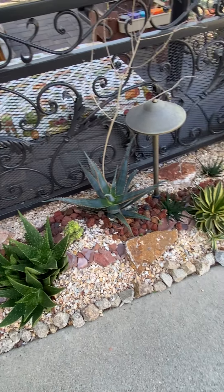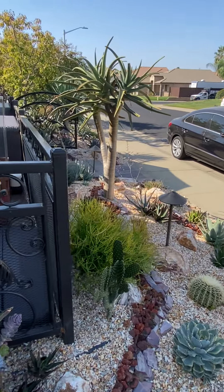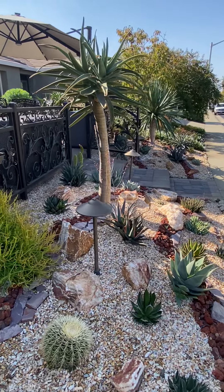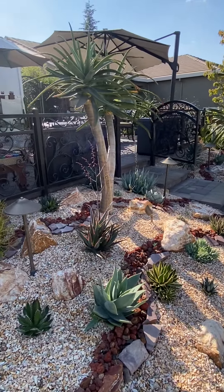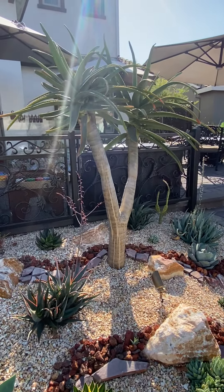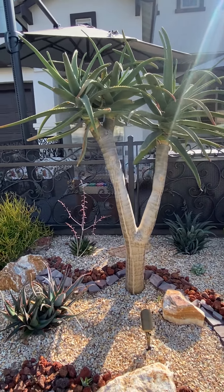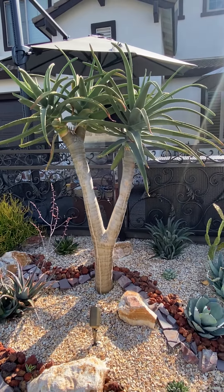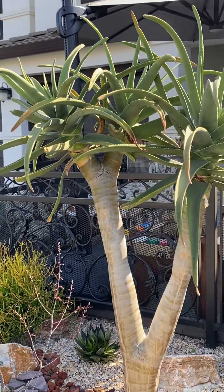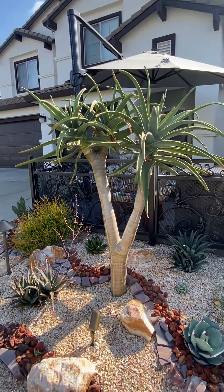But this kind of gives you an idea of how things are growing. That is our aloe hercules. We got him in Santa Barbara and he's doing magnificent. He hasn't taken on any additional height, but he has gotten a tremendous amount healthier, which was important. When Laura came to visit us, he was red. He is now completely green, and the top that had a little bit of issue no longer has that.